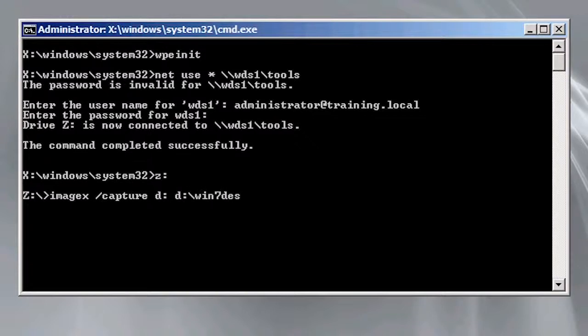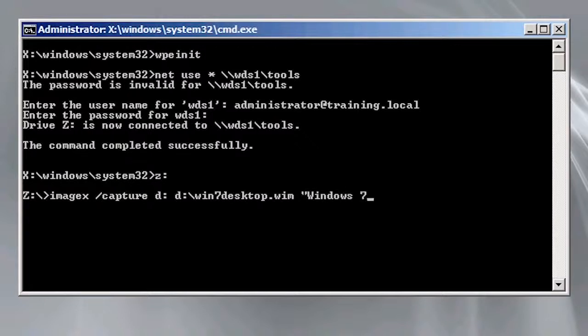Next, I need to enter in the location to save the WIM file. Just to prove a point, I will save the WIM file to the same drive as I am capturing. Unlike sector-based imaging software, ImageX works on the file level, so you can save the WIM file on the same hard disk that you are capturing. After I have finished the capture, I will move the WIM file to the network.